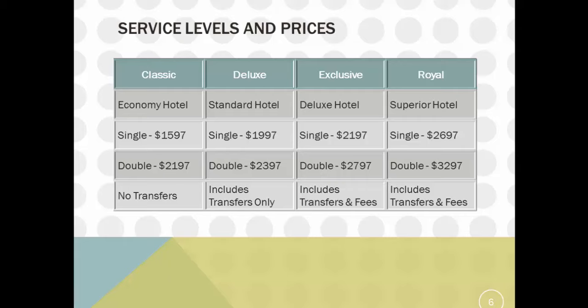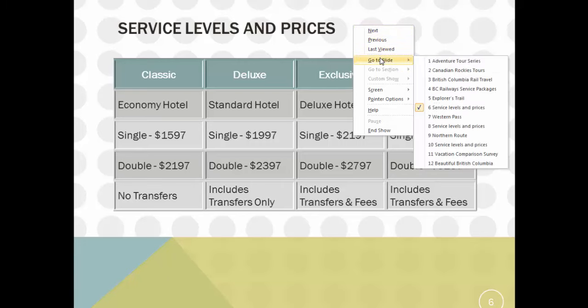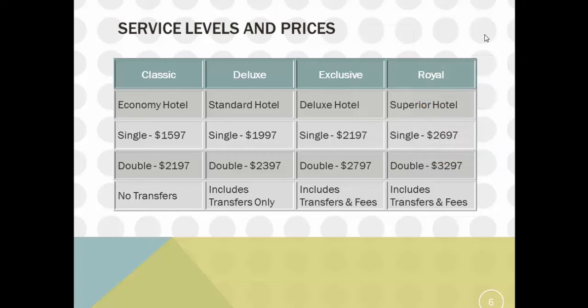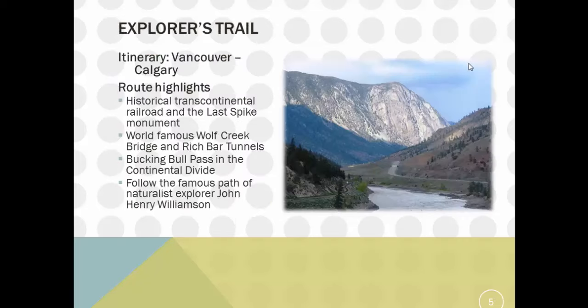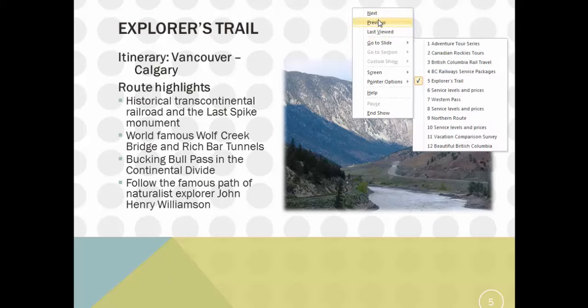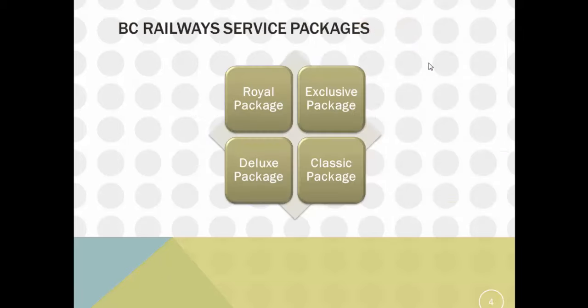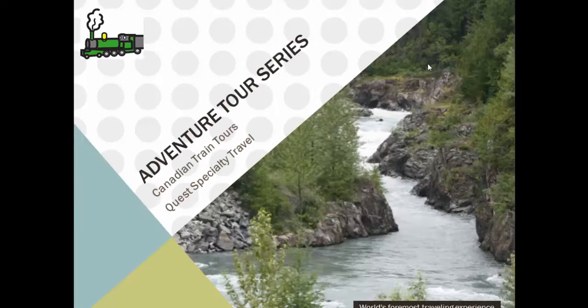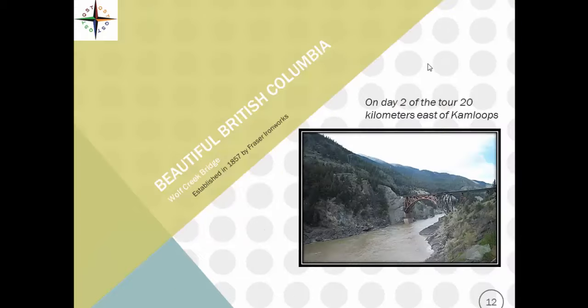Or I can also right click and say go to, and I can go to a specific slide. So that's some of the ways that you can move around. How about moving backwards? I can move backwards by my back arrow. I can move backwards by right clicking and going to the previous slide. There's other ways here. If I press my home key, I go to the first slide. If I press the N key, I go to the last slide.